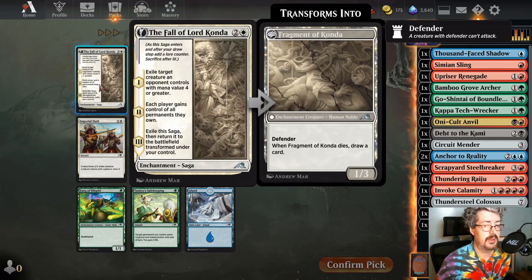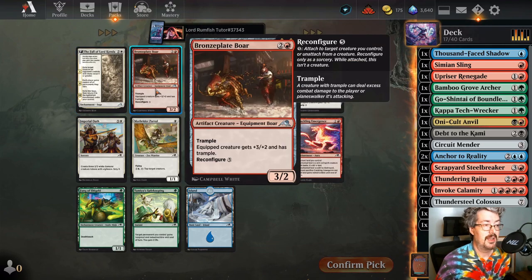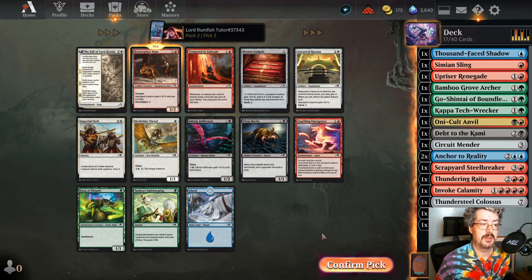Or it could go in for the Fall of Lord Kanda. So you're much more likely to see a creature with mana value 4 or greater in a limited format than you are in Constructed. So this enchantment is much more likely to hit in Limited on his first chapter. That being said, I don't have any white cards yet, and I like this Bronze Plate Boar. I'm going to take it.